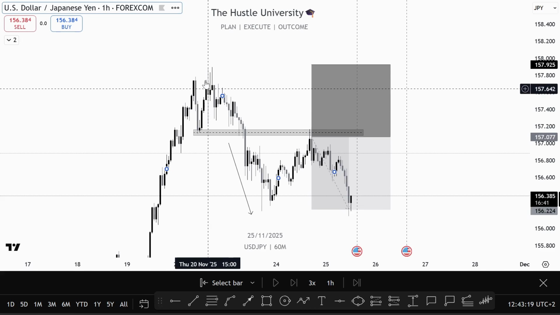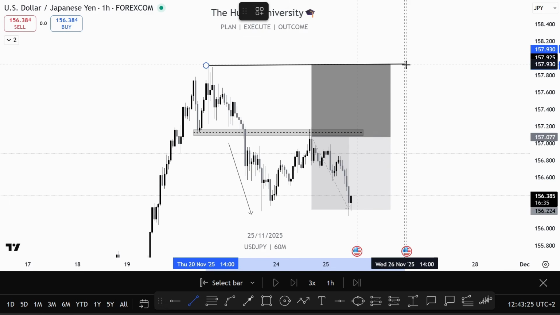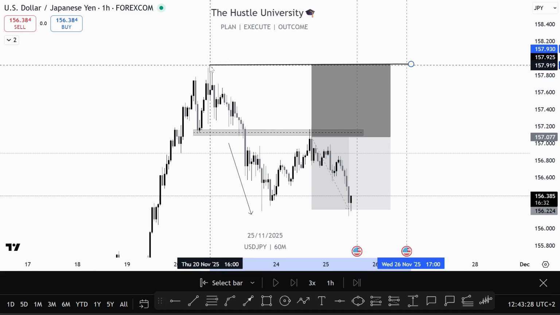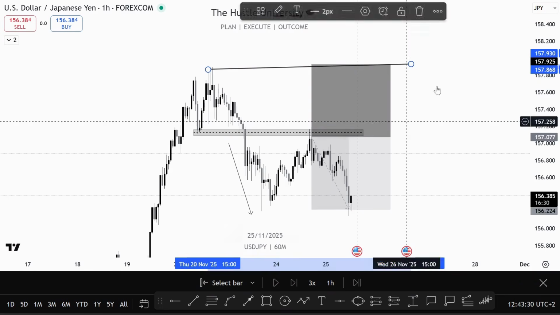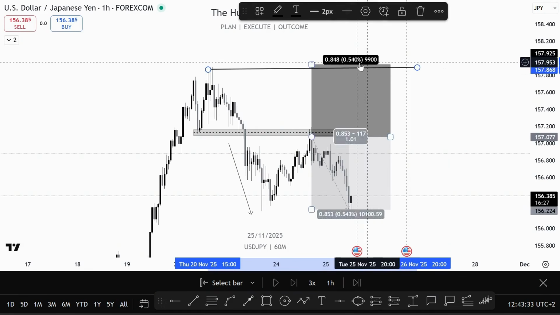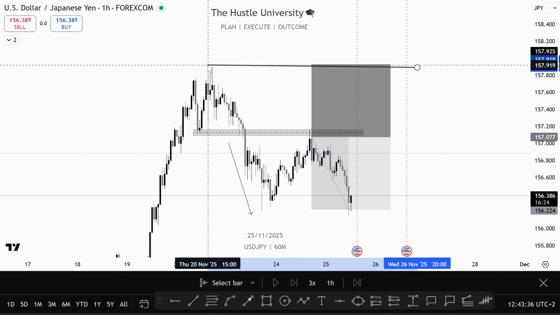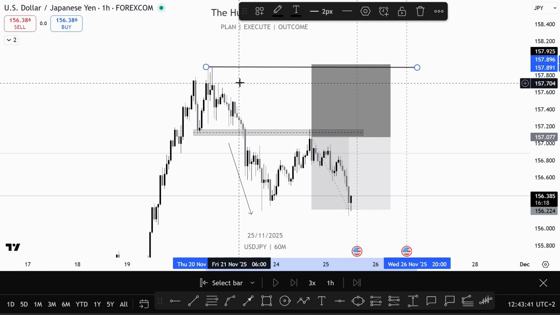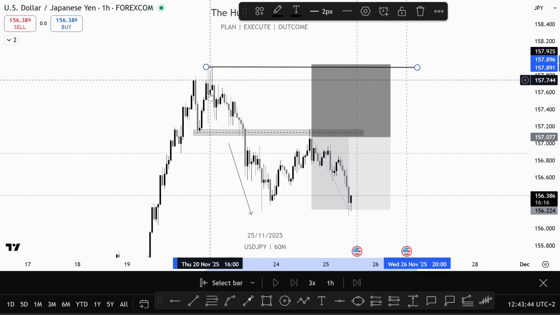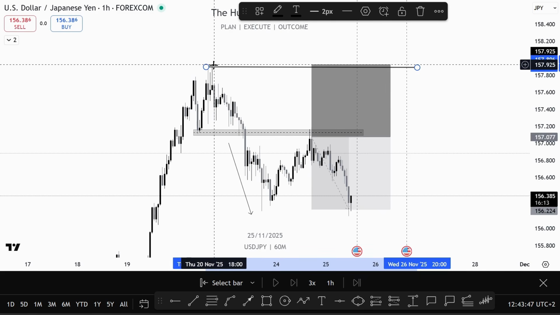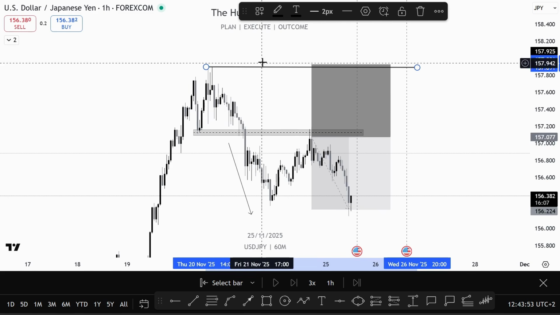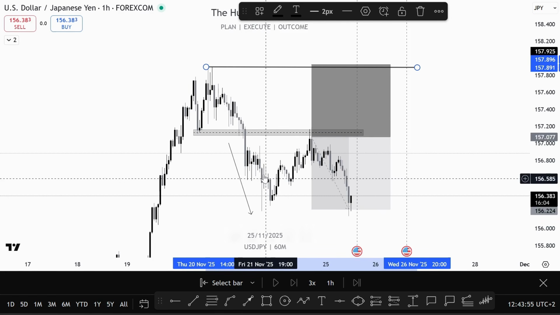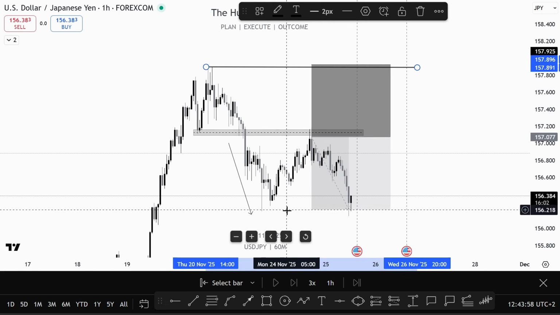So between this high and this low, these are the only highs and lows that matter on the market currently. Before price was in between these two levels, you wanted to see a break either above or below them, because price made a higher low and a higher high. So this is a low, this is a high. Then you wanted to see price break above or below, and price ended up breaking below. So now this low shifted to this.